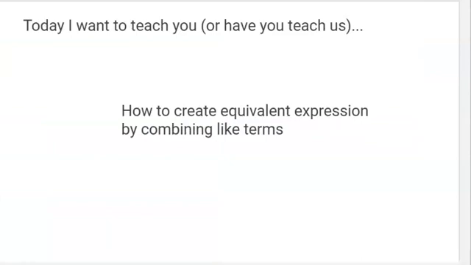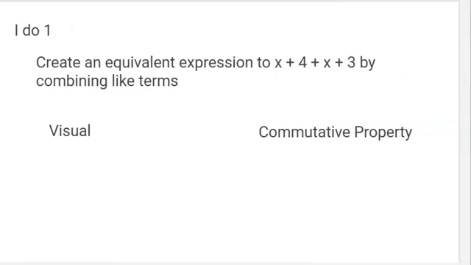So I'm going to teach you to create an equivalent expression rather than just check them, by what I call combining like terms. Here's how we do it. I'm going to take this one you've already done. And notice now I don't give you the second one, though it turned out, if you want to remember it, to be 2x plus 7. But if I didn't give you that, and I wanted you to turn this into another expression that's equivalent, a simpler one like this, here's how I would do it.